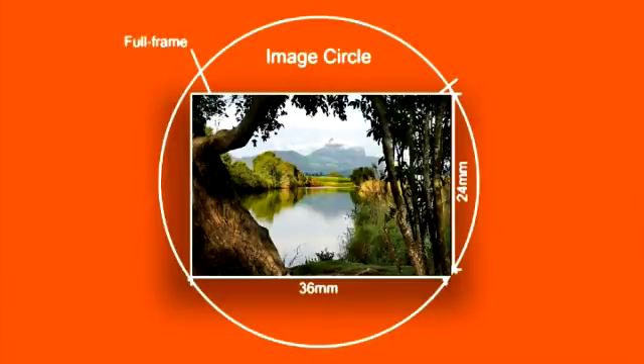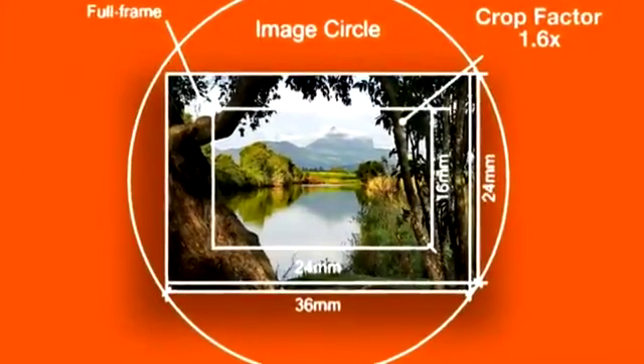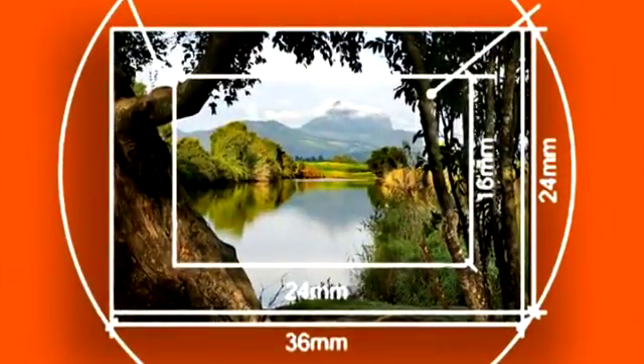A digital camera's sensor size can vary enormously from one camera to the next, and is often referred to by its crop factor. This is the number you use to find the 35mm equivalent of any lens and sensor combination. If a sensor is full-frame, then there's no crop factor. If the sensor is a crop sensor, then there is a crop factor. This means you must use a multiplication factor to determine the effective focal length for your particular camera and lens combination. Most digital SLRs have either a 1.5 or 1.6 times crop factor when compared to 35mm film.